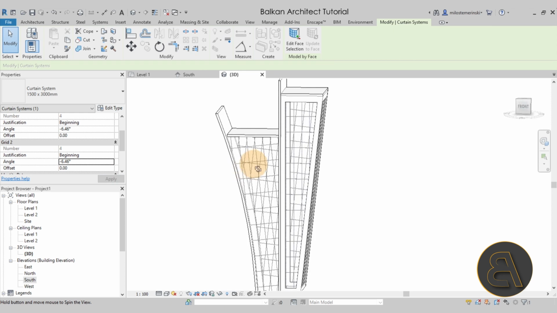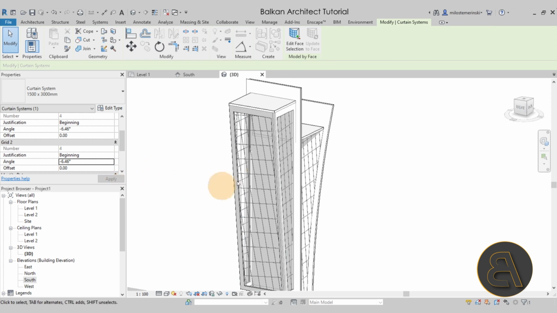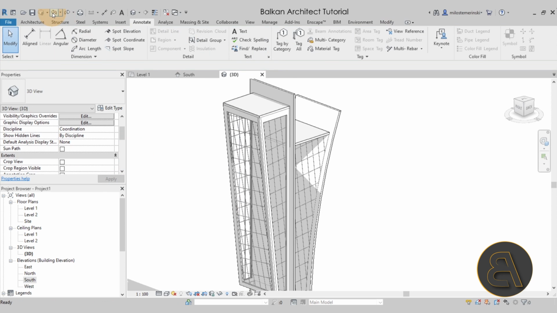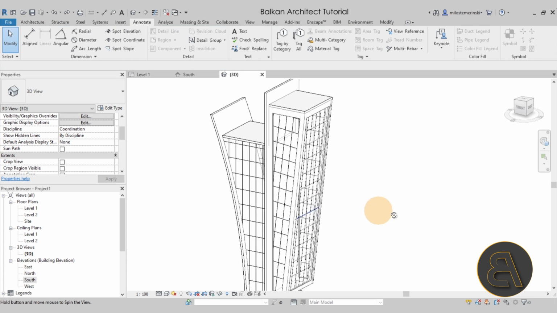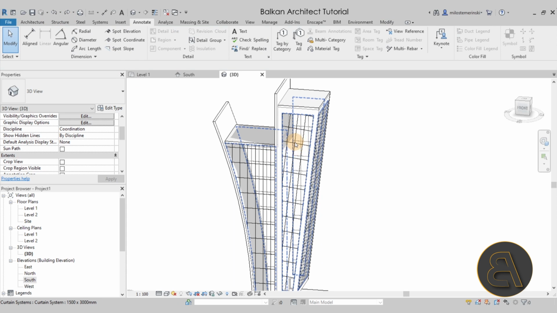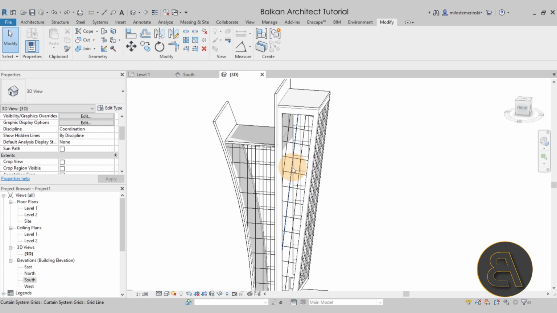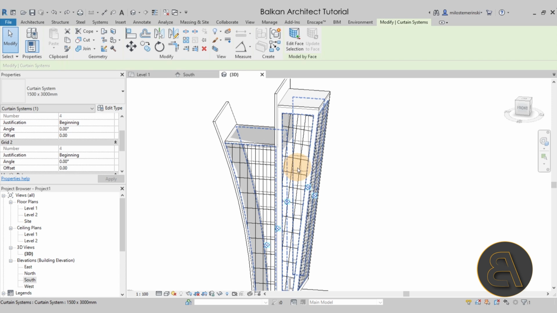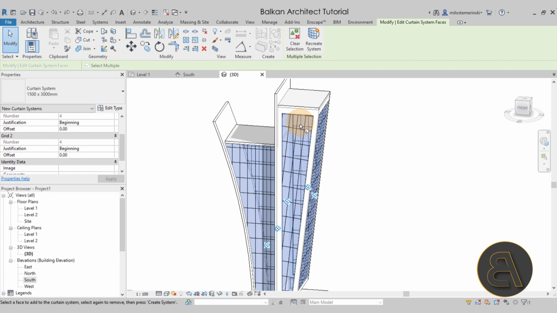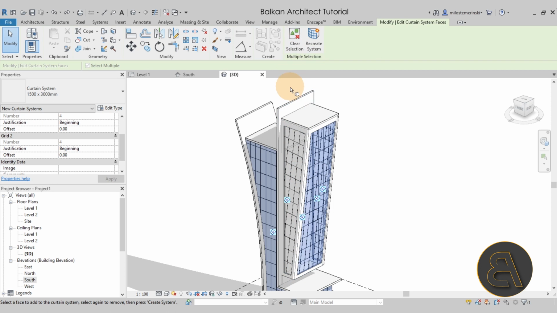Delete dimensions, and now it flips. Oh, but it flipped the other ones. Okay, so this is annoying when you do this out of just one element. So what you can do then, if this doesn't work, is edit faces, and then you just remove this one. Let's see if I can just add faces. There we go. So I have removed that one, and then recreate system.